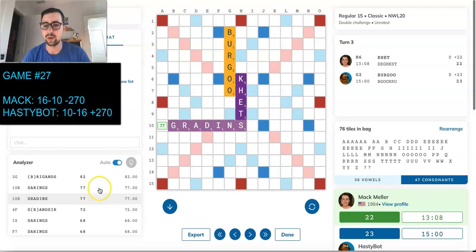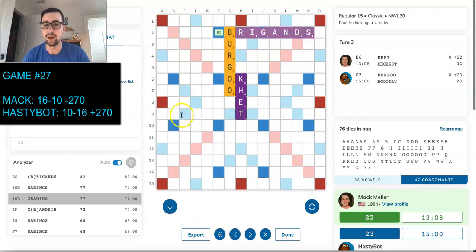But that's pretty sloppy. Of course, this is better. It's 5 more points and doesn't give back all of the floaters in the same spot. So this is a pretty sizable mistake early on.